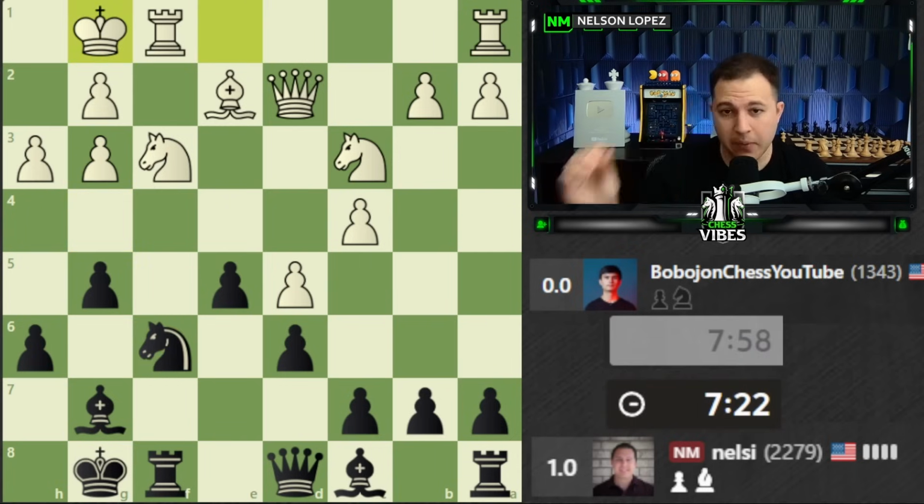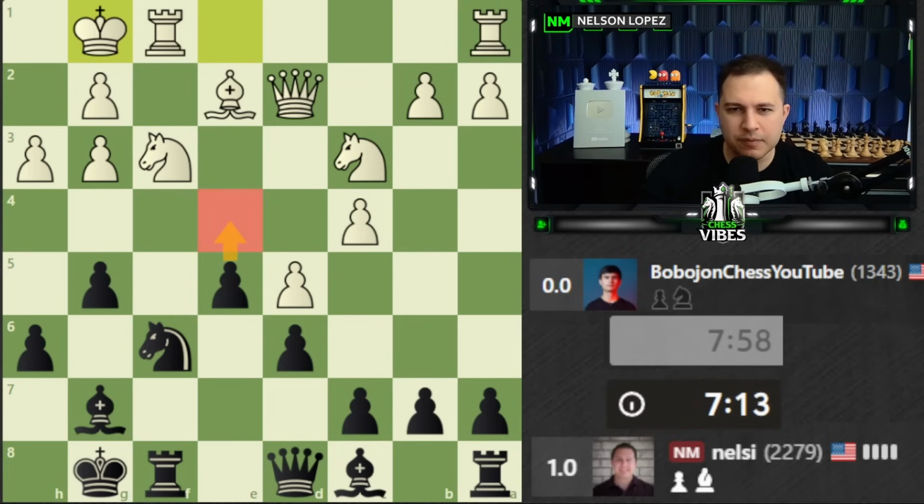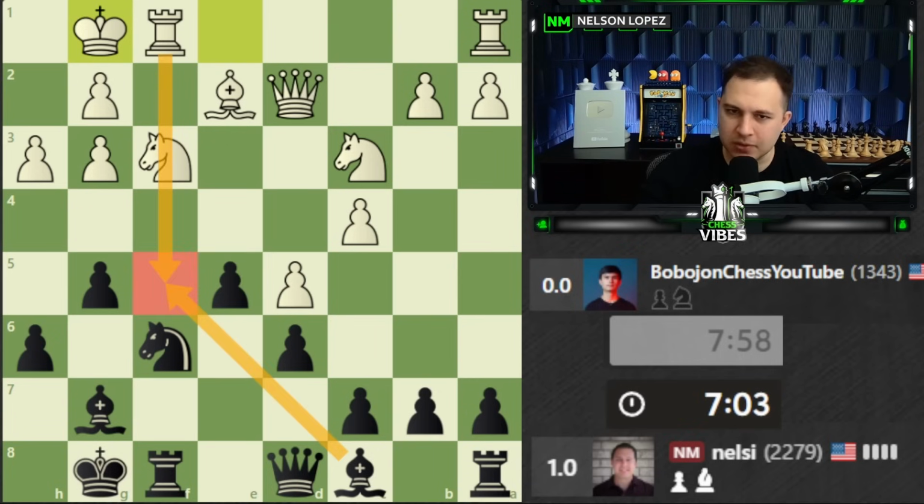Oh, he castles that way. Interesting. Okay. Wasn't exactly expecting that, but I guess it makes sense. Let's see. If I play e4 now, the knight can jump here, which is a bit annoying. I really would like my bishop to go to f5, but then I'm walking into the discovered attack, so we can't do that. What about g4?